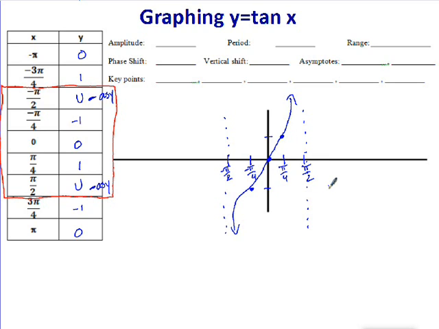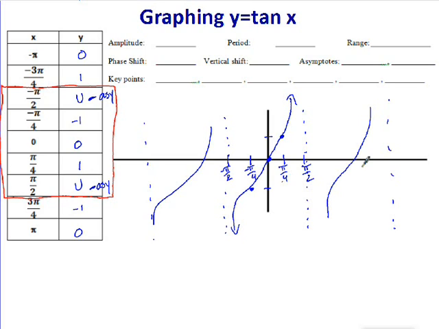Just like sine and cosine, this graph is going to repeat. So if I were going to plug in more values, I would have another one of these little shapes and then another asymptote and another one of those shapes, and the same thing going in this direction. I would have one of these and another asymptote. So the graph repeats. I'm only going to ever make you graph one little section at a time, but you do need to understand that it repeats that little squiggly thing between asymptotes in both directions forever.